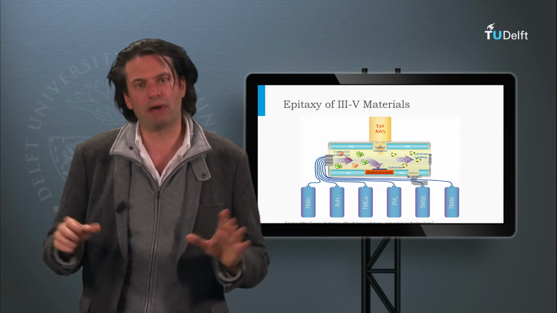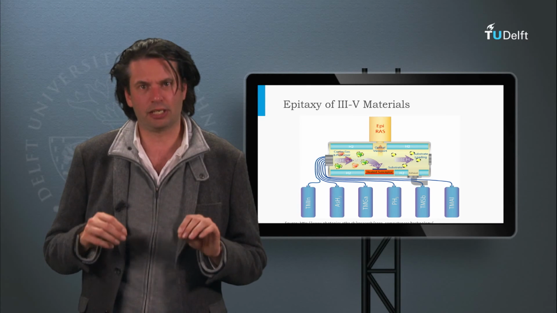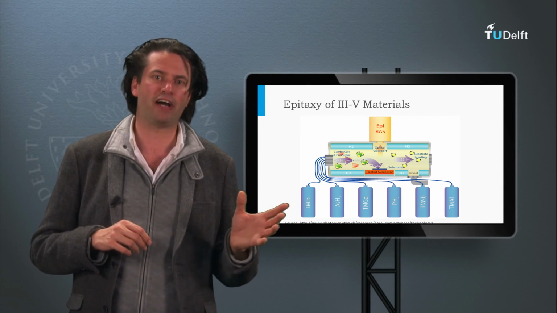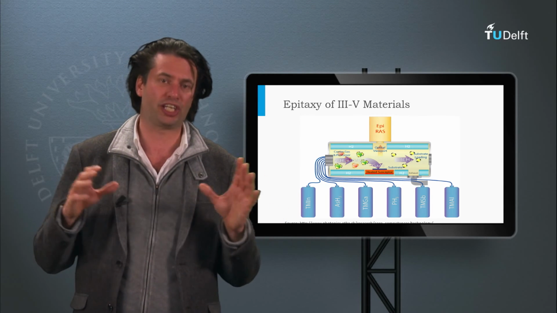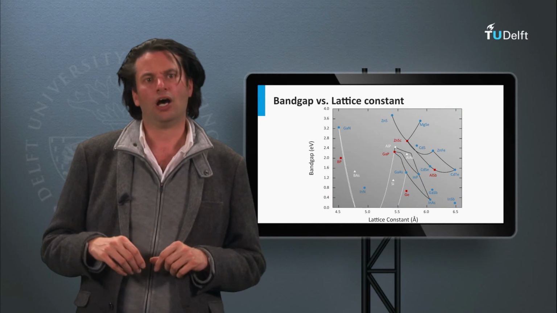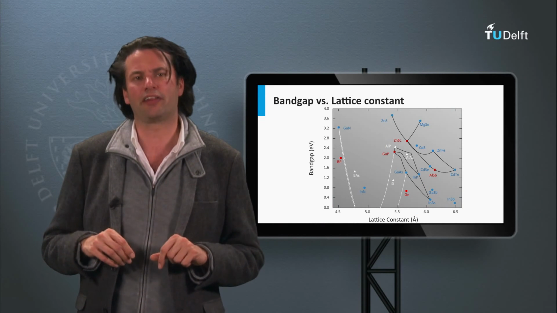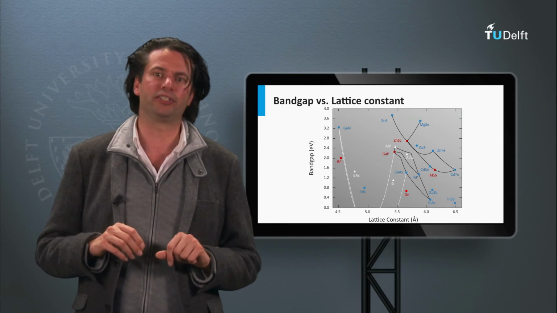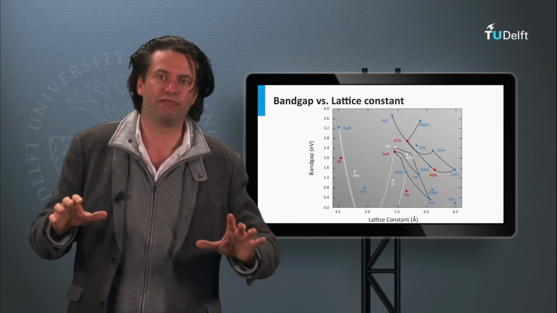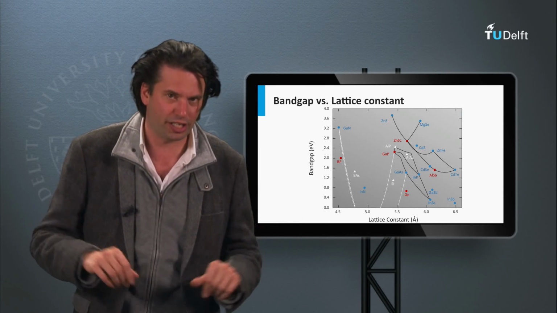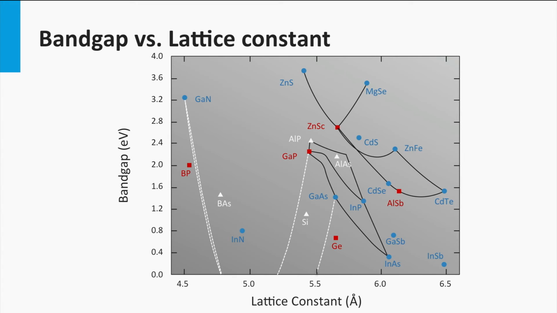The deposition method is expensive, as similar techniques are used to make III-V based semiconductor devices on the scale of chips. A challenge of making these crystalline III-V semiconductor materials is that the lattice constants of the various materials are not the same. As you can see in this graph, with on the vertical axis the band gap and on the horizontal axis the lattice constant, every semiconductor material is unique.